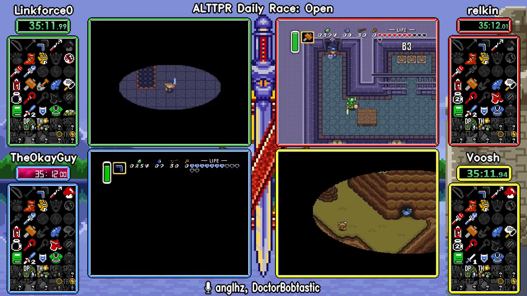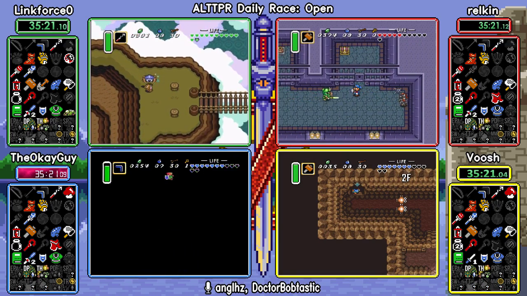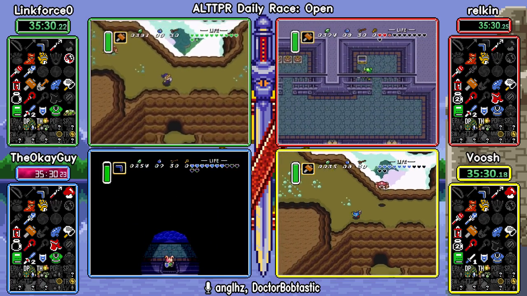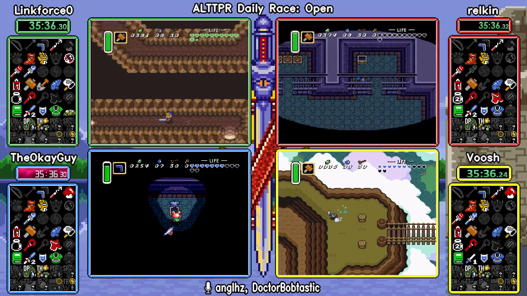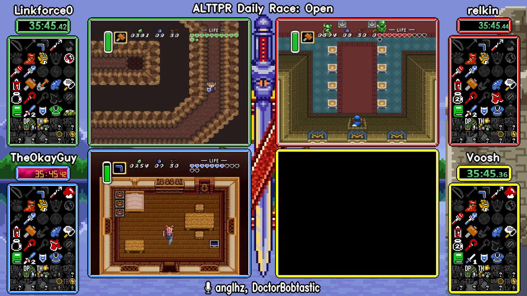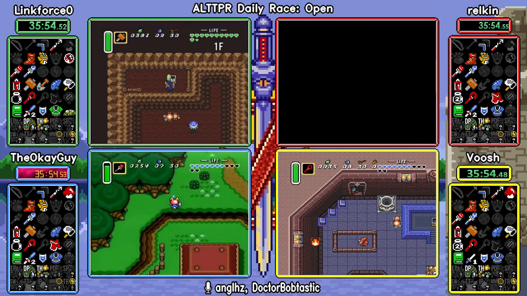Yeah, green pendant obtained by Link Force. It is a good question why Link Force is going for Hera there, and he didn't even bother going for the cape. That would have been my guess. But considering everyone else has been up here, I don't even know. Anyways, Ice Rod acquired by Relkin. That means everyone has the Ice Rod. I can't imagine a scenario in which the OK guy doesn't have the Fire Rod. Ooh, and we see that Whoosh is sending back to Hera now. I imagine he's gonna kick himself once he sees what's in that chest.